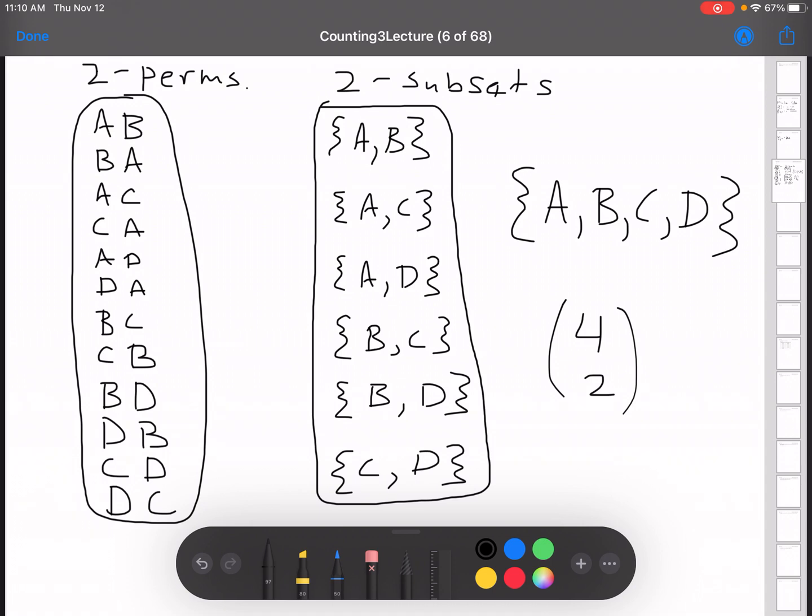This also is gone over in the book, so I'm going to add to what is there. All right, so the first thing to notice here is that over here I have listed all of the 2 permutations of length 2, where the symbols are taken from that set. And so that's all of those 2 permutations. You can see that there are actually 12 of those there. Over here I have all of the 2 element subsets of the set A, B, C, D.